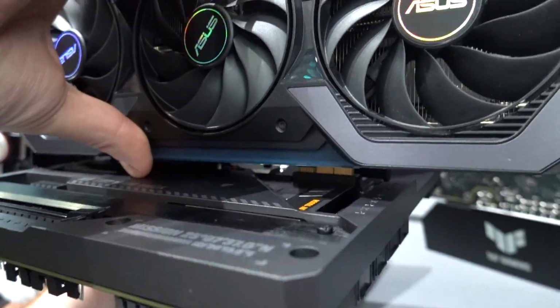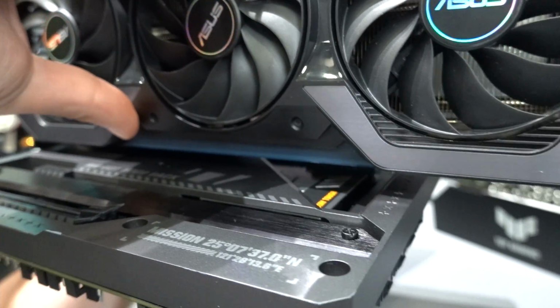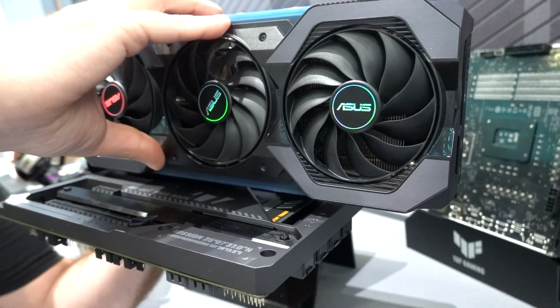It's my first time plugging in a graphics card. It's his first time, everyone. It's his first time. Go easy. Ah, beautiful, Paul. Great mounting.